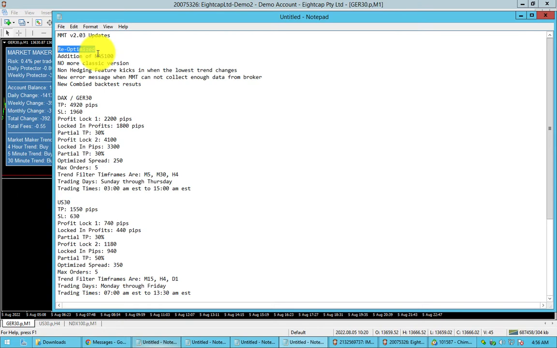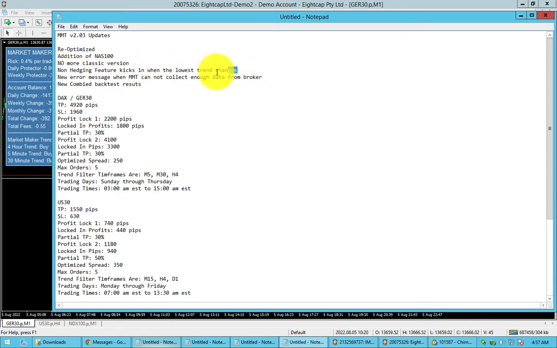All right. So this new version has new updates on the settings. We will go over those. We've also on this new version added nas100. So for those who love nas100, you now can trade nas100. As I told you guys before, when this new version comes out, we will be getting rid of the actual classic version. So there is no more classic version being utilized. Just version 2.03.